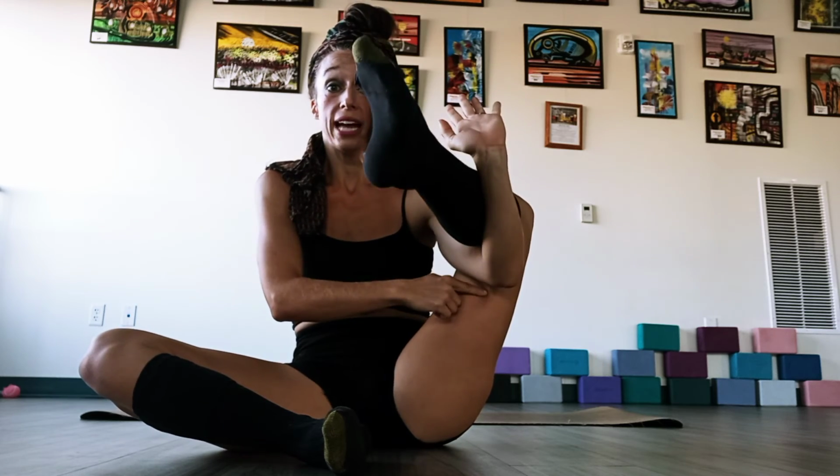So hopefully this helped. Again, rotating the elbows into the rib. One side of your body is holding yourself up using the elbow, upper arm, and the leg connecting. The other side is holding you up from that elbow into your rib cage. So I hope that helps.